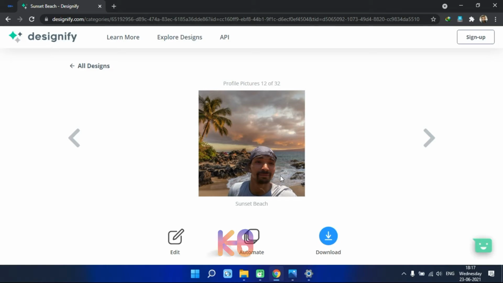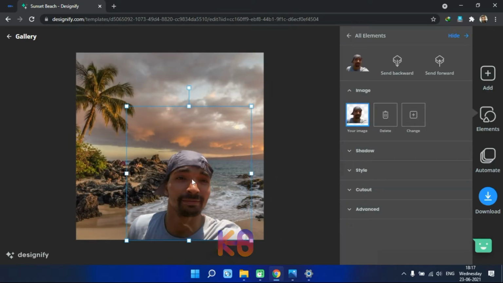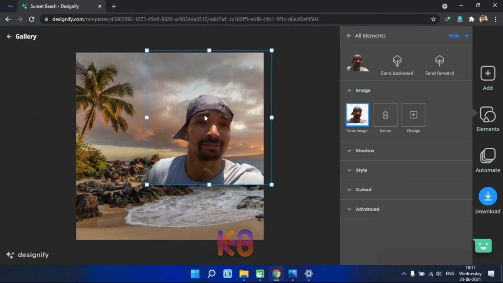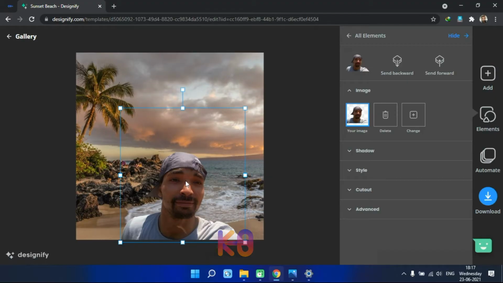If you want to improve it or change something, you can go through the edit button and here you can see it is completely looking like that. I was there and I just clicked this photo there, right? So what you will do, you can change it if you want. You can drag and drop your cropped photo, your erased background photo, anywhere, right?